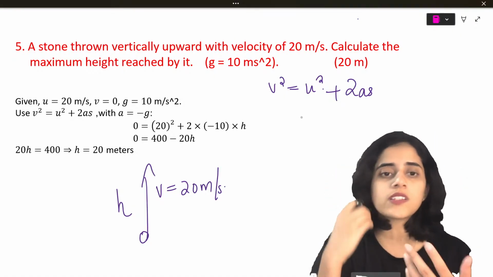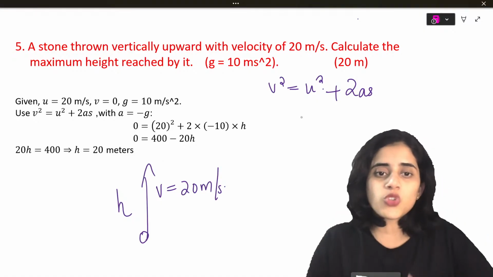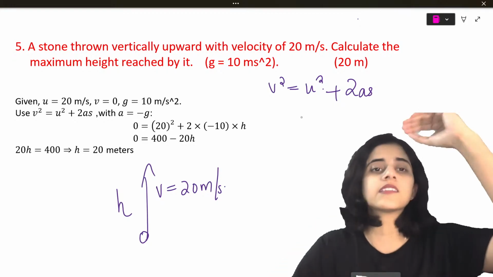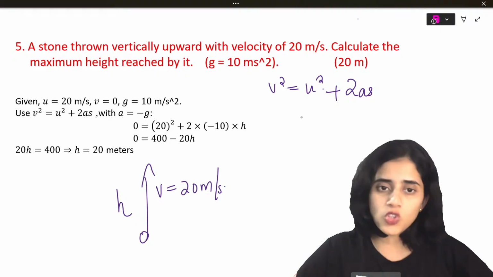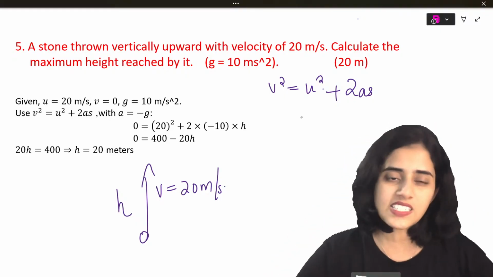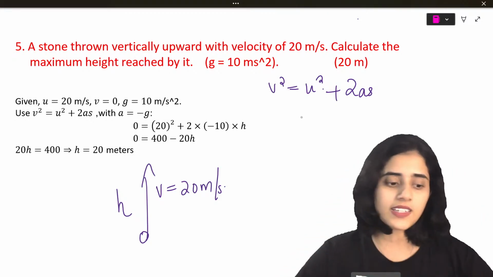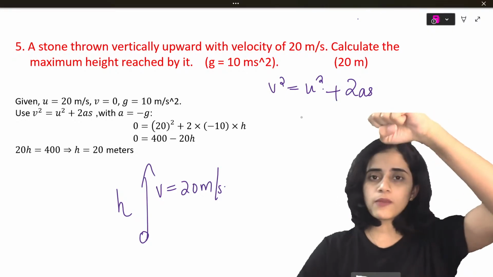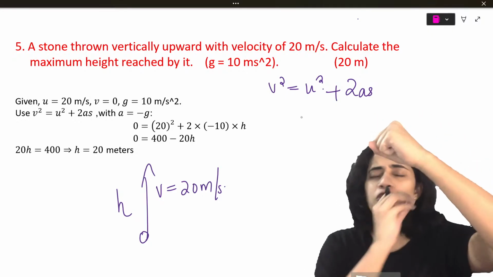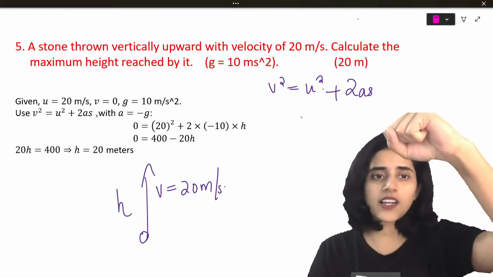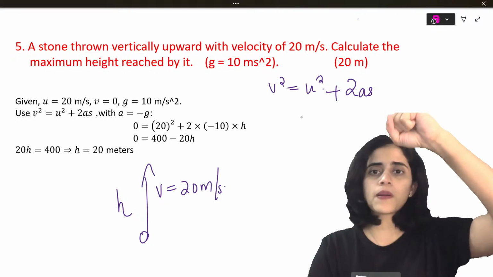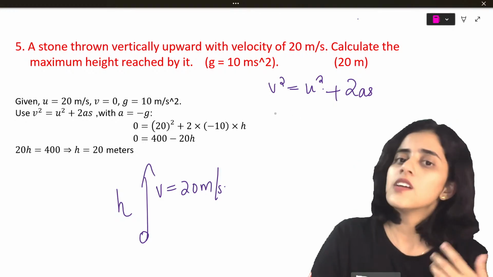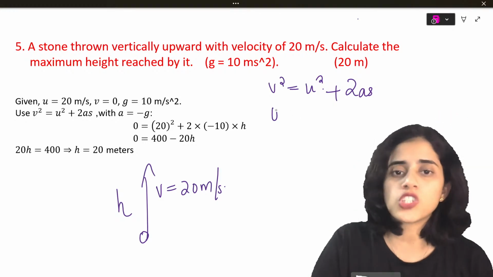So students, think about it. What is happening here? A person is throwing a stone up. We have to calculate the maximum height reached by the stone. When I'm throwing it with a velocity of 20, my initial velocity is 20. It's going to go up, be at a point and then come down. At that one point the stone will be at rest, for very few milliseconds. So at that particular point, it has no velocity. It's very fast. You will not be able to see it, but it's going to stay there for some time. So final velocity when it reaches up is going to be 0.